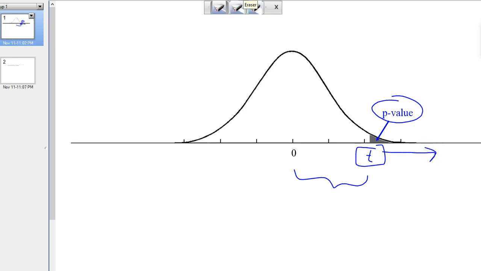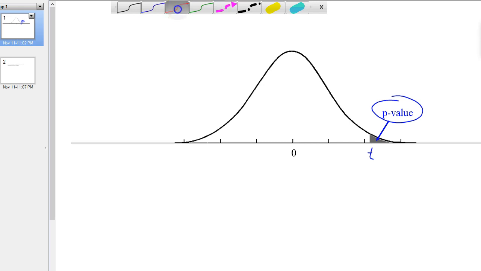So what the p-value is telling us is how likely our sample results were given, that's the important part, given that the claim value is true. So if the p-value is small, it means that we're further away from the mean than we thought we should be. So this area would go down. Now what does that mean? If this is really small, if it's below whatever your alpha value is, so you would set alpha ahead of time. Alpha is the minimum probability you're going to leave to chance.